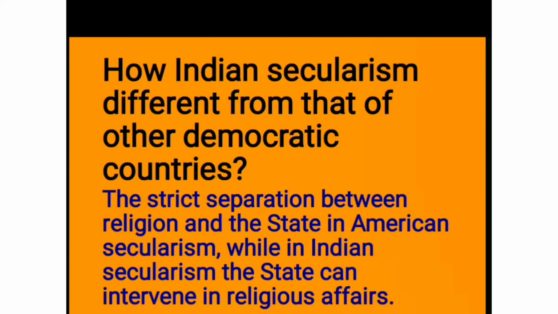Now let's talk about our Indian secularism. Unlike the strict separation between religion and the state in American secularism, in Indian secularism the state can intervene in religious affairs. That means the government can interfere. Why? Because the government is not strictly separated from religion. It does not maintain a principled distance between religion and state. This means that any interference in religion by the state has to be based on the ideals laid out in the Constitution. So what the concept is trying to say here is, in India, the state means the government.